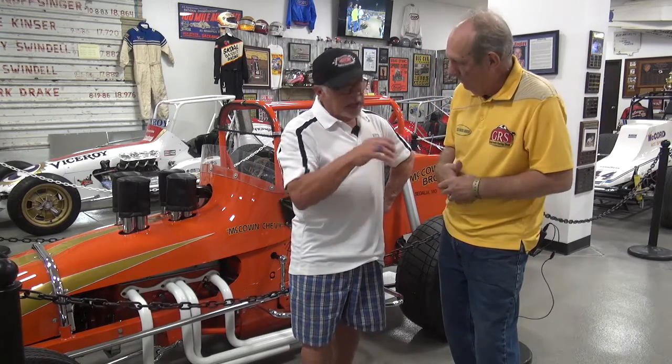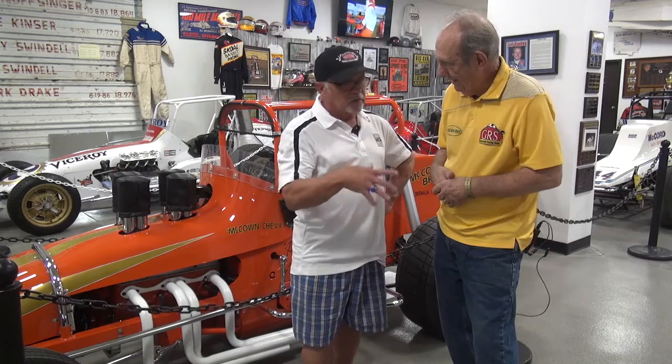I think the other thing about these cars too, it was probably when the Chevy V8 was first coming into prominence as a race engine, and boy, a bunch of these guys just ran those. In fact, I think if I remember right, Charlie used to go buy Corvette engines stock at the Chevy dealer, right off the showroom or out of the parts department. They put them in the cars, raced them, and raced them all year.